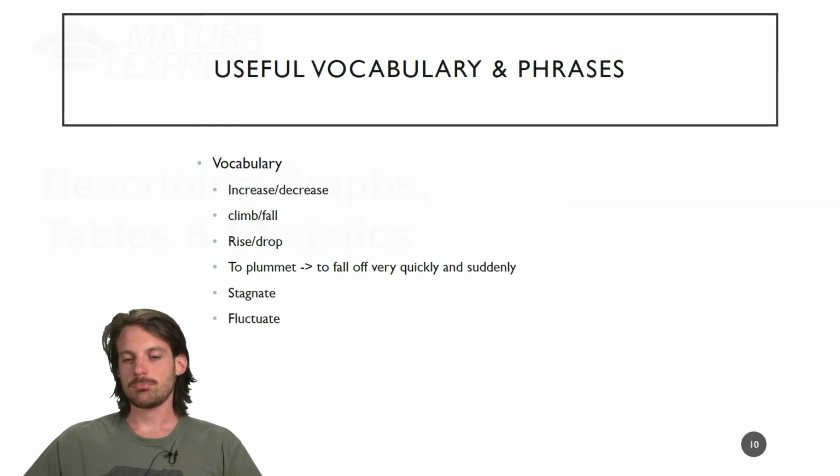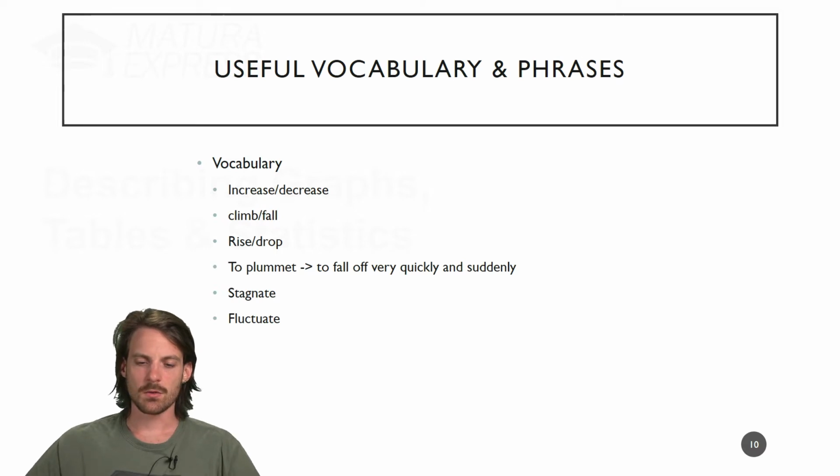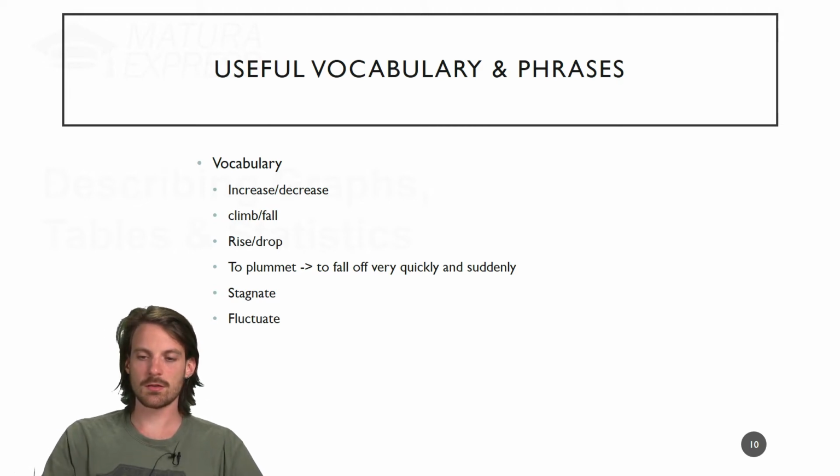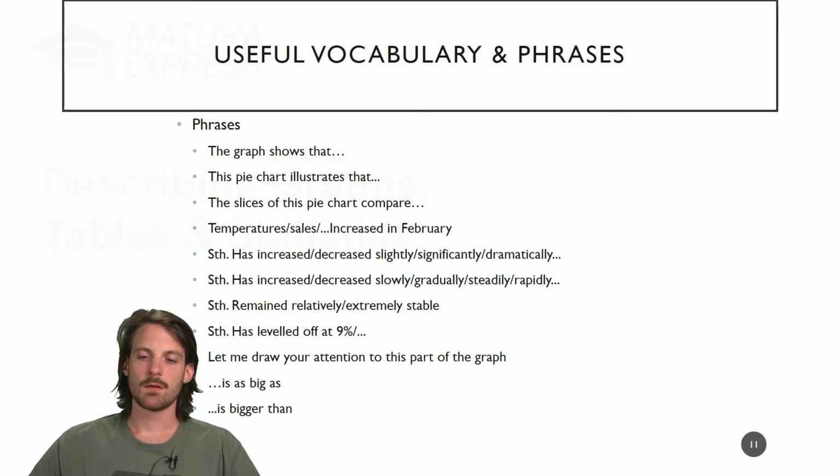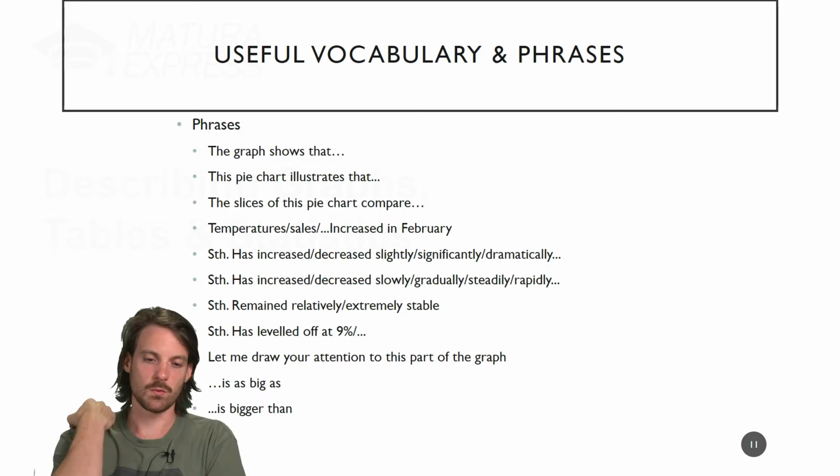So before we do the demonstration exam, I'd like to put in some useful vocabulary and phrases. I know we have talked about to plummet, stagnate, increase. Fluctuate is also an important term, and climb and fall, rise and drop. You should remember these in order to have a variety of vocabulary with which you can work.